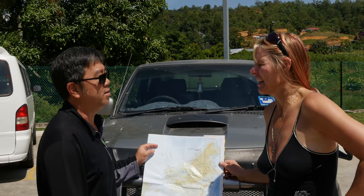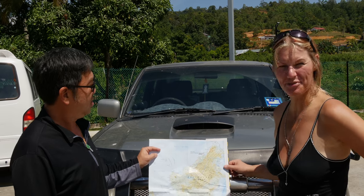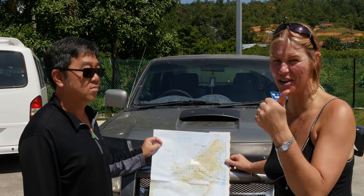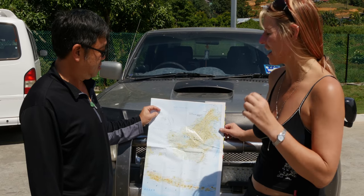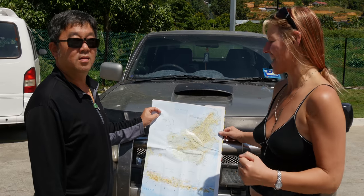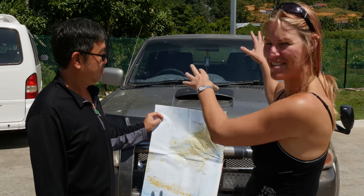Our journey moves on, and we will show later from there on because it's hot here. We just got all the fruit from the market. I'm very happy. We got really great fruit now, and this will be sustaining the next days. So let's head on, not get everything hot in the car.